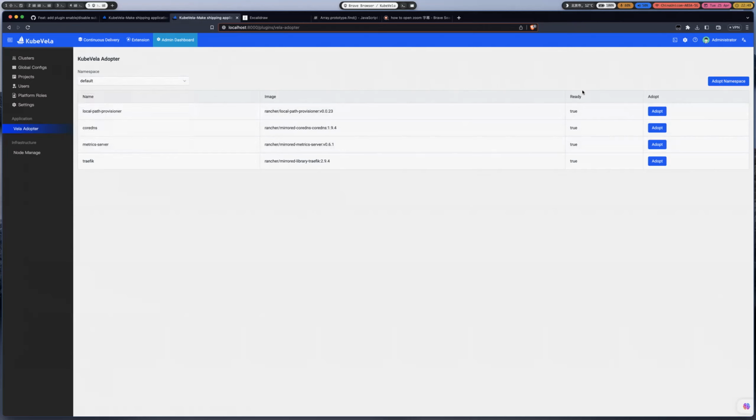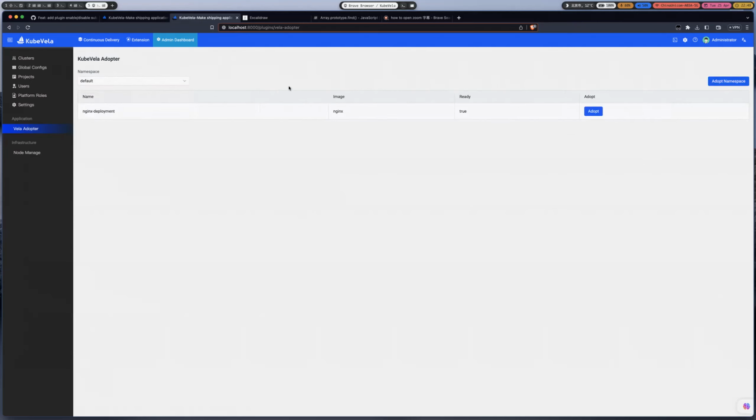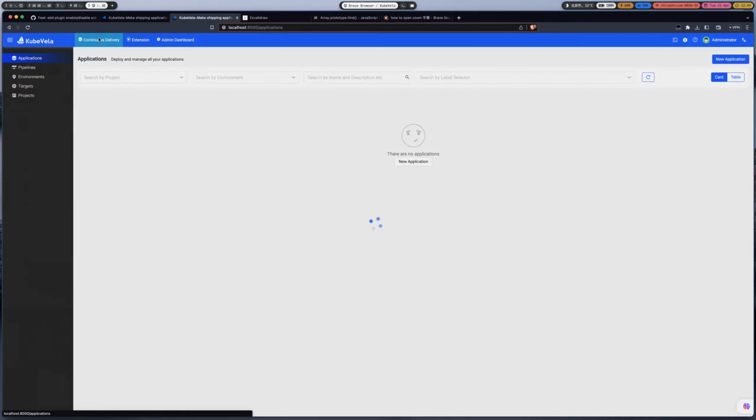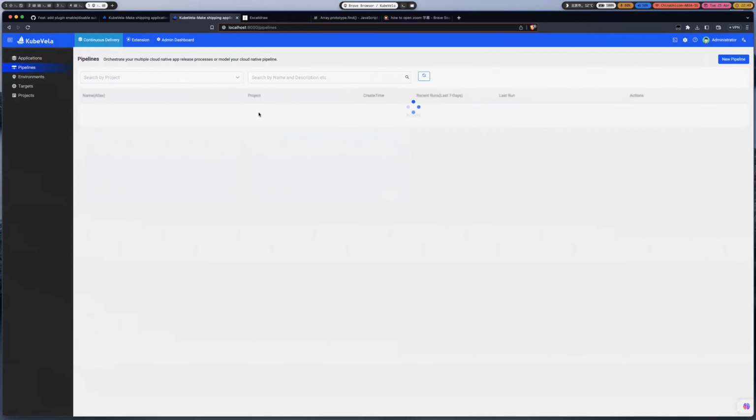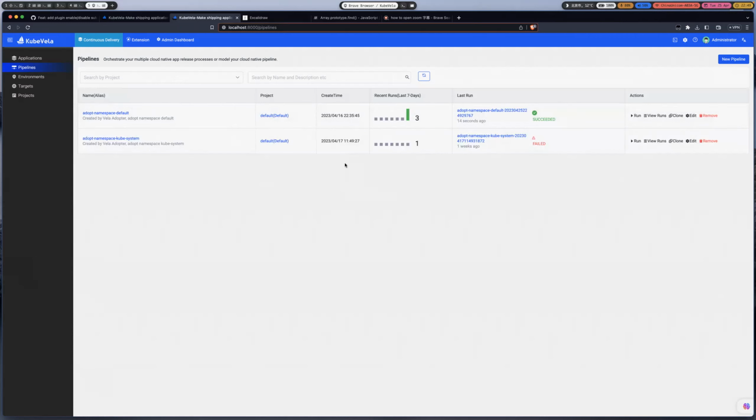Okay, so I'm going to run adopt namespace. I haven't built a loading animation, sorry, but you will see it launches the pipeline to adopt this namespace.